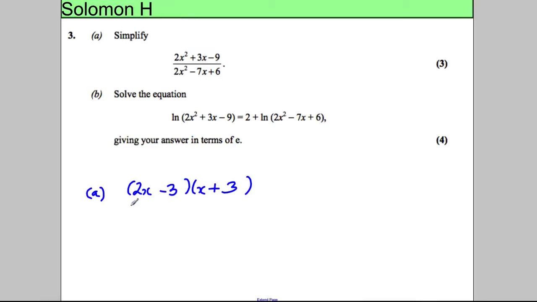And on the bottom we're going to have a 2x here, I'm going to have an x here. We're trying to multiply to 6 and add to negative 7, so what we could have is we could have a negative 2 here and a negative 3 here, and that would give us the negative 3x and negative 4x with negative 7 and multiply correctly. So that's our factorized form, absolutely fine like that.